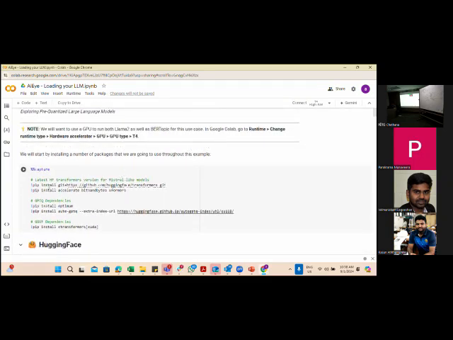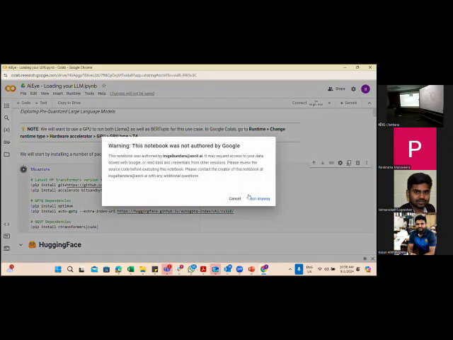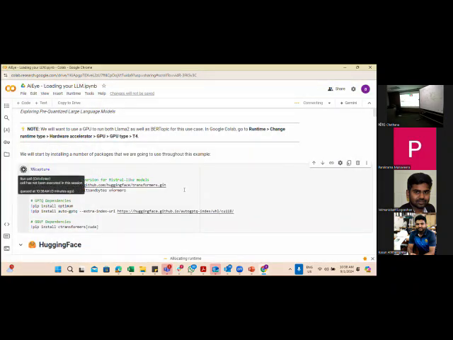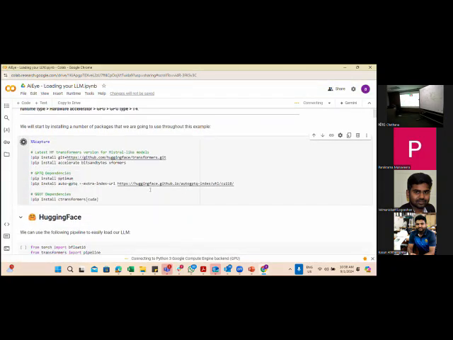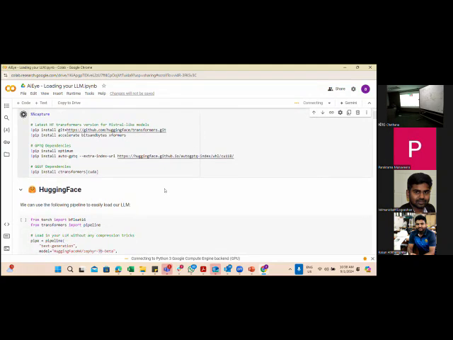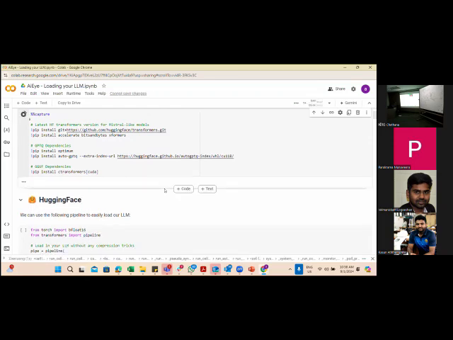So first, we need to download all this. Let's connect to Hugging Face and the relevant transformers and Hugging Face library to download the 7 billion model. Sometimes the memory also will get stuck. Installing is fine.